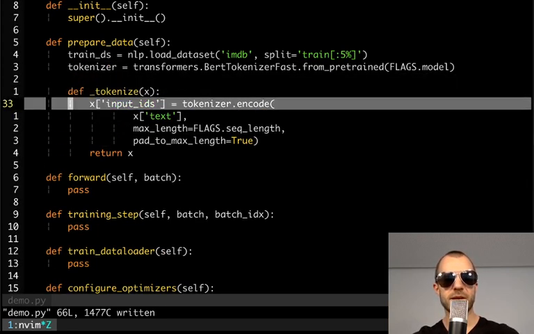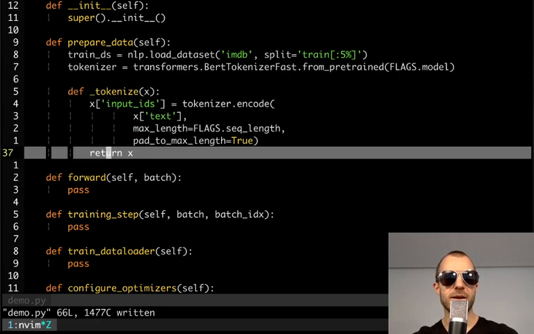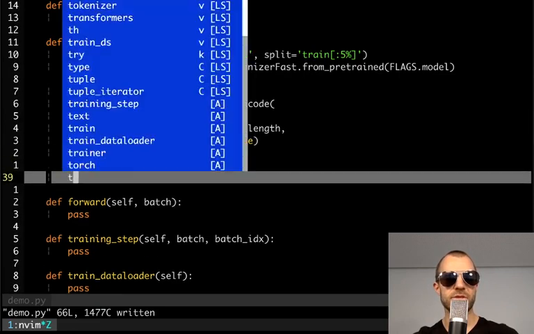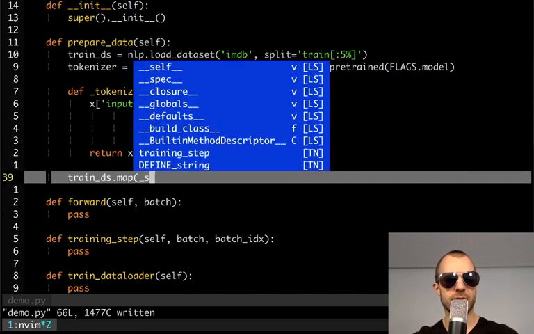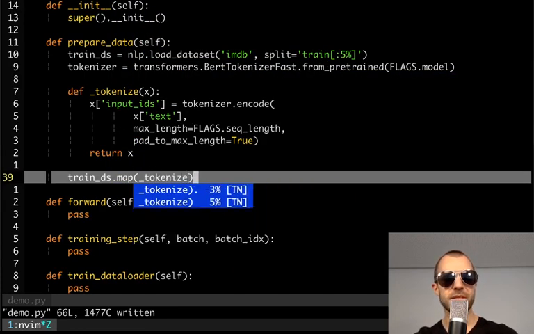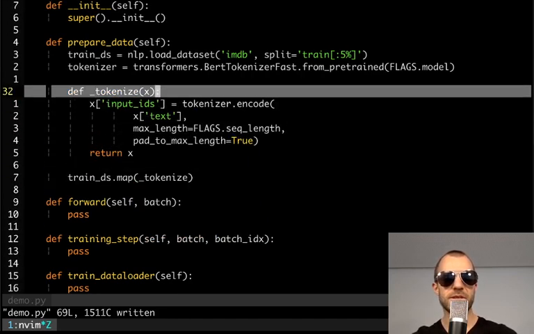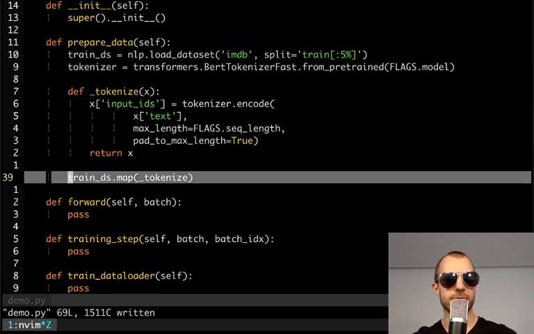It takes a sample, it takes the text, it tokenizes it, encodes it, and puts this as the new attribute input IDs, and returns it again. And now what we can do is we can map this function across the training data set, like so. So this will go over the training data set and basically for each entry do this thing.